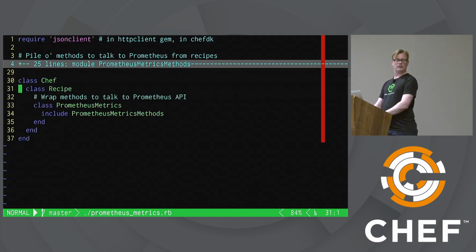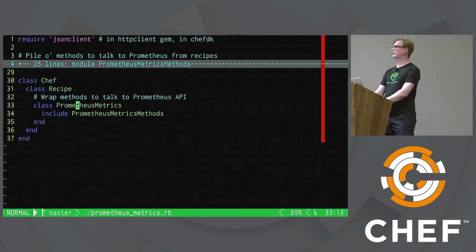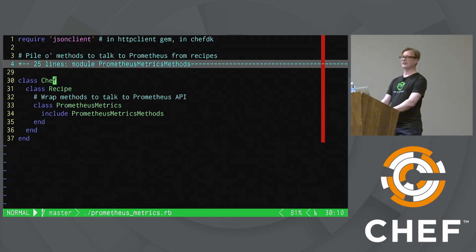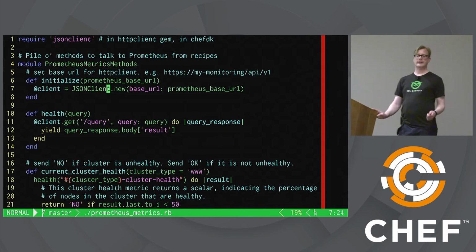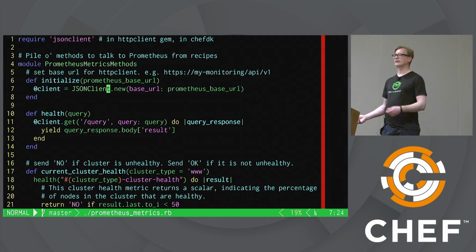Putting this into a Chef recipe, I typically will make a module full of methods and just include that in the class that people use. I find that it's a little easier to relocate the code when I do it this way and refactor things. Now here's the fun part. So we have an initialize method that will go into whatever class includes this module. And that just takes the base URL for my Prometheus server. I can pass that in as a node attribute into the recipe that calls it or something like that if I see fit. Or I can even use a fancy resource if I want to get that far.